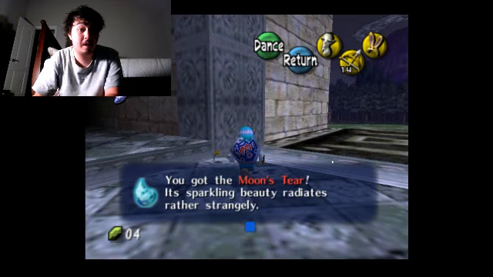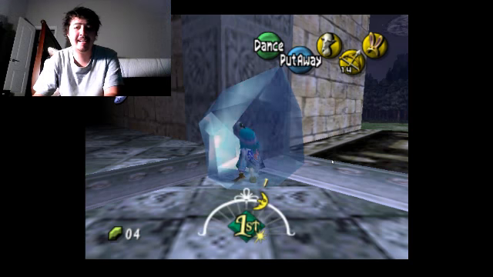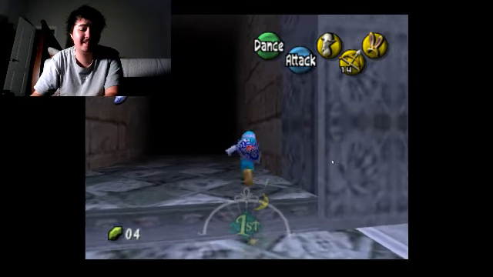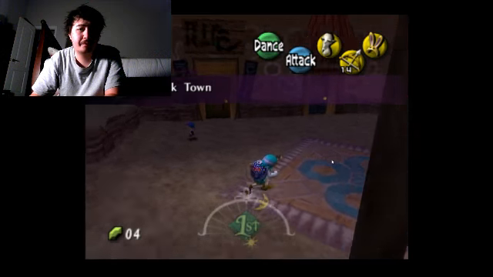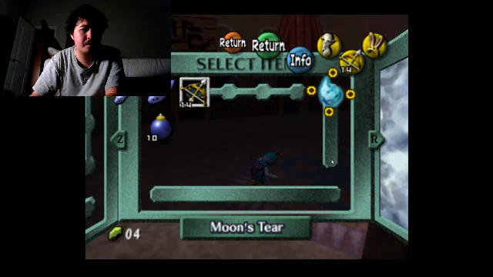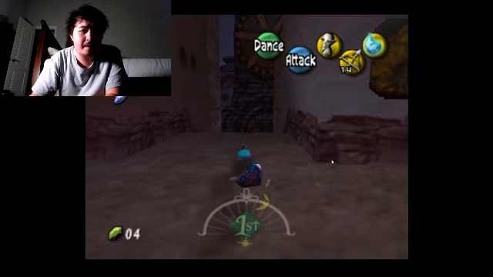The Moon's Tear. Is this frozen? So we found the Garrow's Mask and the Moon's Tear, and then we get cold. Classic. All right. Now here's what I'm thinking. Because we got the Moon's Tear, where is it? So it's right here. Let's go ahead and get it out. And now that we've done that, we can actually go back to the center of town here.